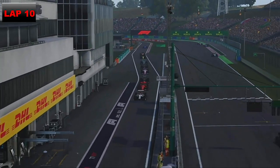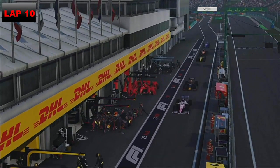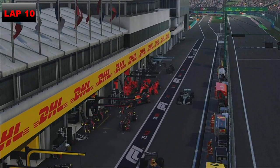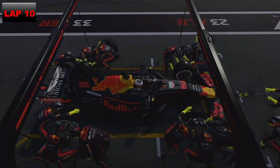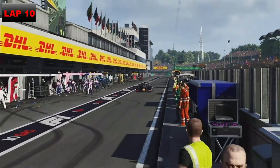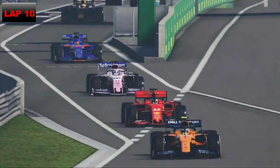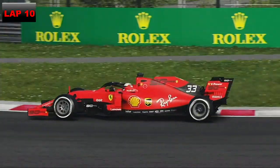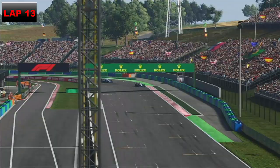On to lap 10 now. And they are going to go on to a set of the hards, and there's always gone wrong at Red Bull. They both come in. That's also held up Charles Leclerc, and oh my god, there is Carlos Sainz then being held up. He's just sat there and kind of had his lunch whilst he's watching his teammate. They all trundle out of the pits, all on the hards, and now they are a full pit stop behind literally everyone else. They're completely out of sync. And that's going to be a hard race for them.